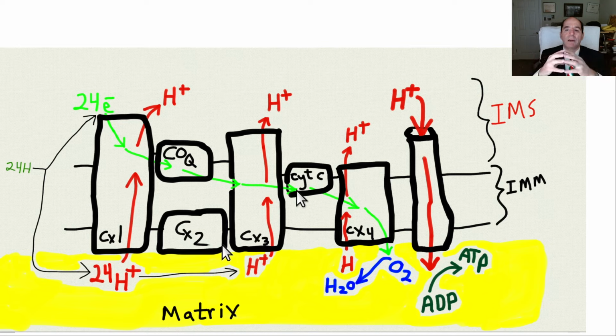The inner mitochondrial membrane, it's a genius. Basically what happens in the mitochondria, the hydrogen atom is split, okay? So they figured out how to split the atom a long time ago. And the proton components in the matrix are pumped out into the intramembranous space. That's a H+, that's a proton, that's your acid. Then the electrons are passed down from complex 1 to complex 2, complex 3, complex 4. Actually, complex 2 does something else, but they're basically passed down all the way until complex 4, and then they're handed off to oxygen. Oxygen is the ultimate electron acceptor.